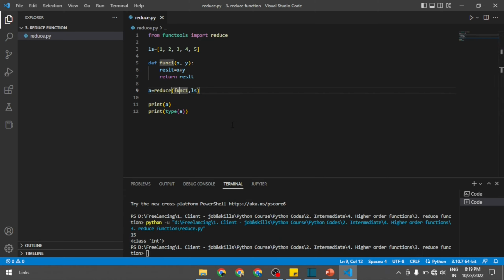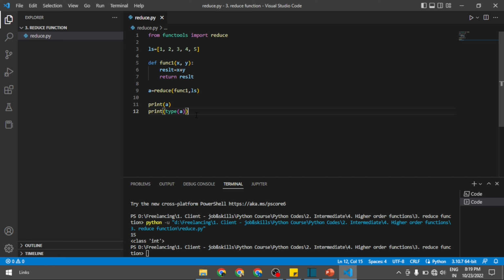So you should be able to see this, passing this func1 in the ls. So here the actual working process starts. In the func1, x comma y are the formal arguments, but they need to be performed on ls. In the ls, we have around 5 elements. As we have 5 elements, we are passing only 2 arguments at a time.